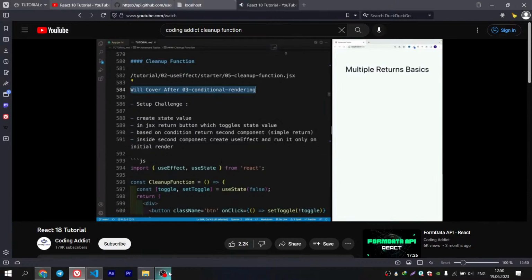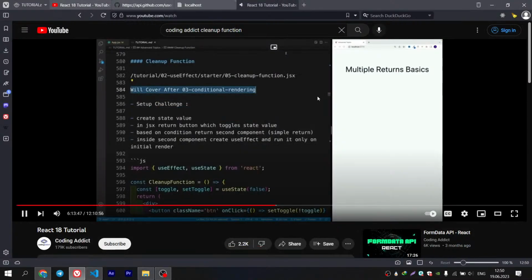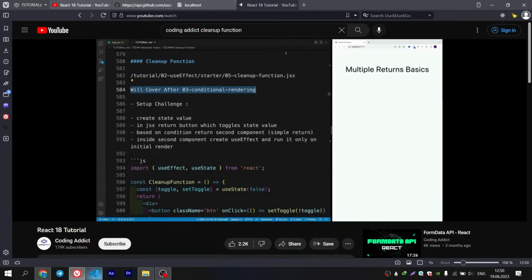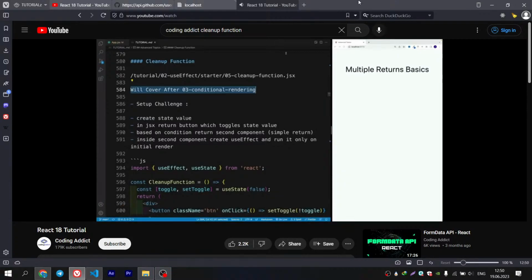Once we're done with conditional rendering. If you're wondering why we're hopping like that, simply because use of a cleanup function is a somewhat tricky topic. So in this course iteration, I decided to use a different example in the hopes that it will help students understand the main concepts better. And since in the example we're going to toggle a component, we first need to cover conditional rendering.